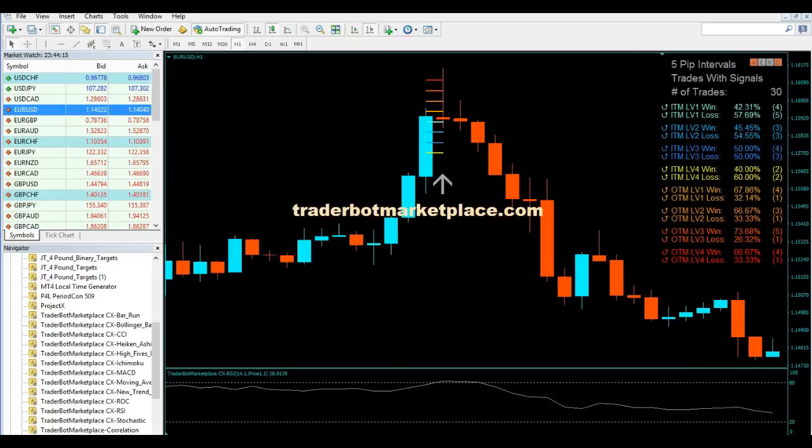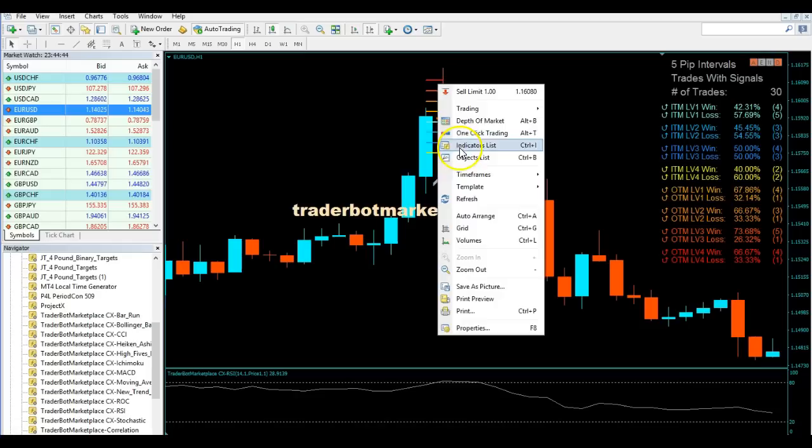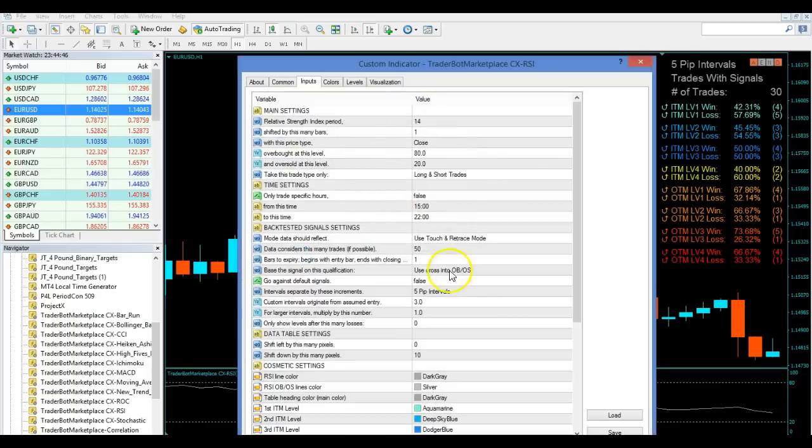I now have it set for touch and reverse. I know that if it goes up to this area right here, between 66 and 73% of the time it's going to totally reverse and drop down to expire or close below these areas within the hour. So if it gets up into this range, between 66 to 73% of the time, it's going to close below there within the hour. What if I want to check out, let's say, 10 hours out?